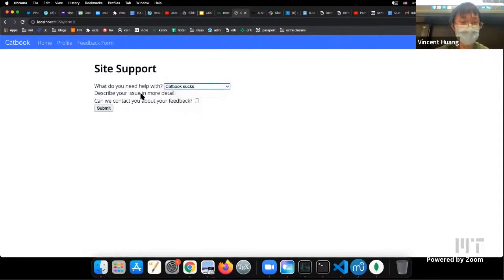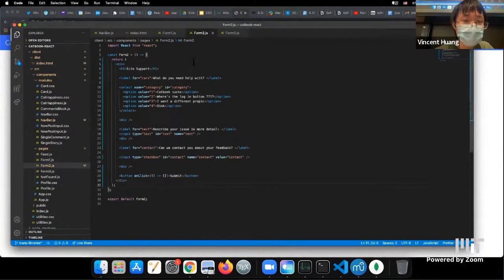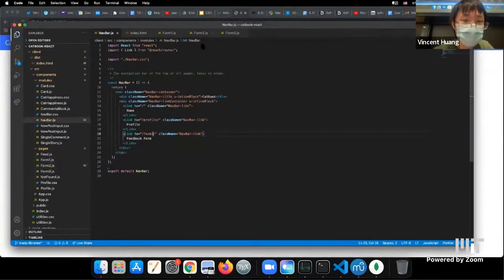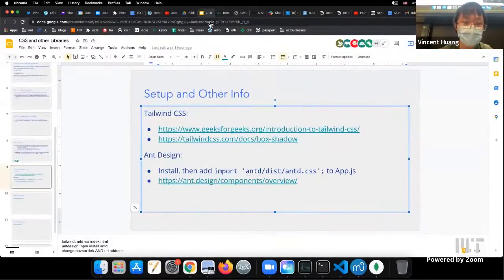Yeah, so this is the default styling for this form. And now let me import Tailwind CSS. And here's a copy of the same form. Let's change this form 1 to a form 2. And all right, so now you might see that we're on a different version of the same form now, but we've actually removed the default CSS styling and we're using Tailwind now. And you can see that at first this looks a lot uglier, right? Because basically all the styling got removed. So now let's see how we actually use Tailwind.